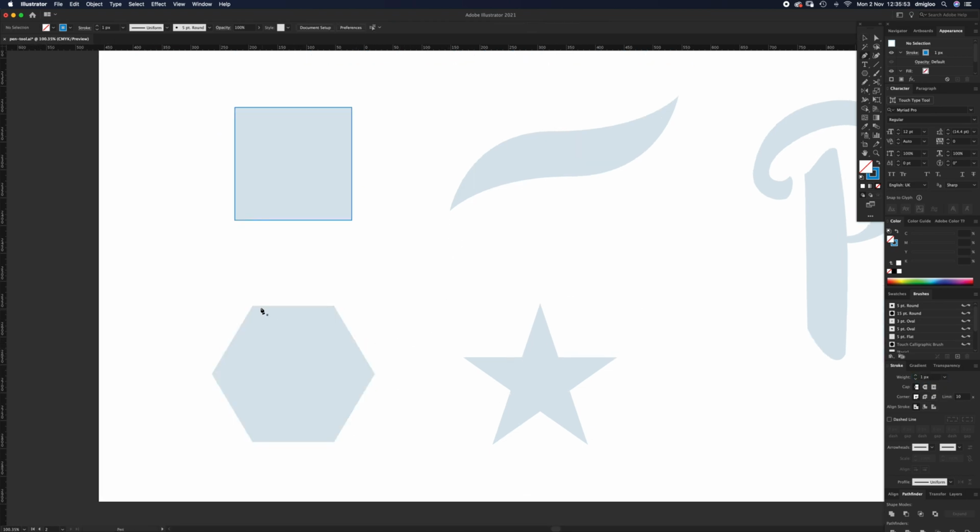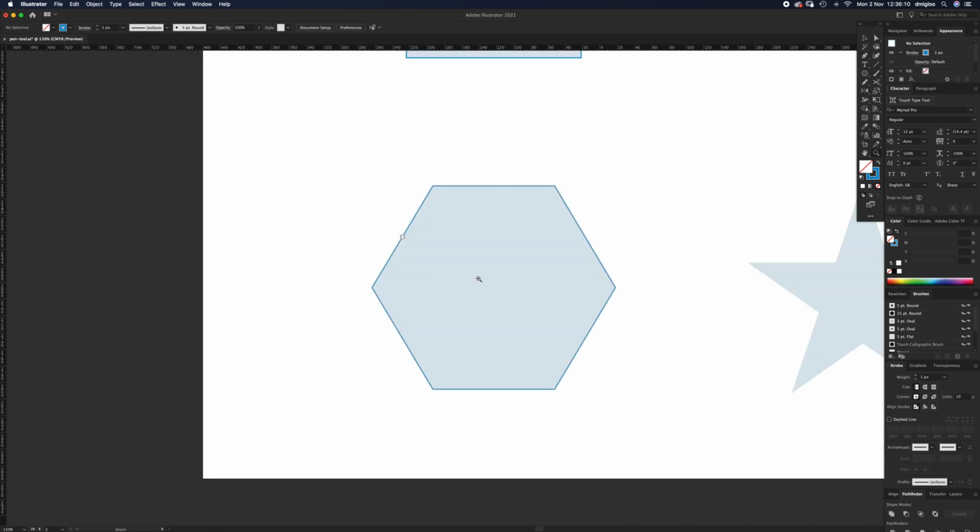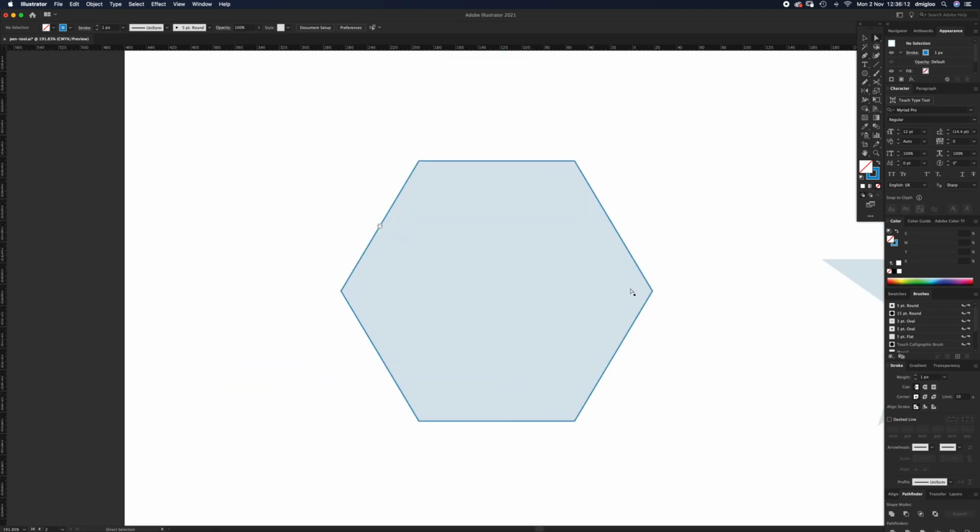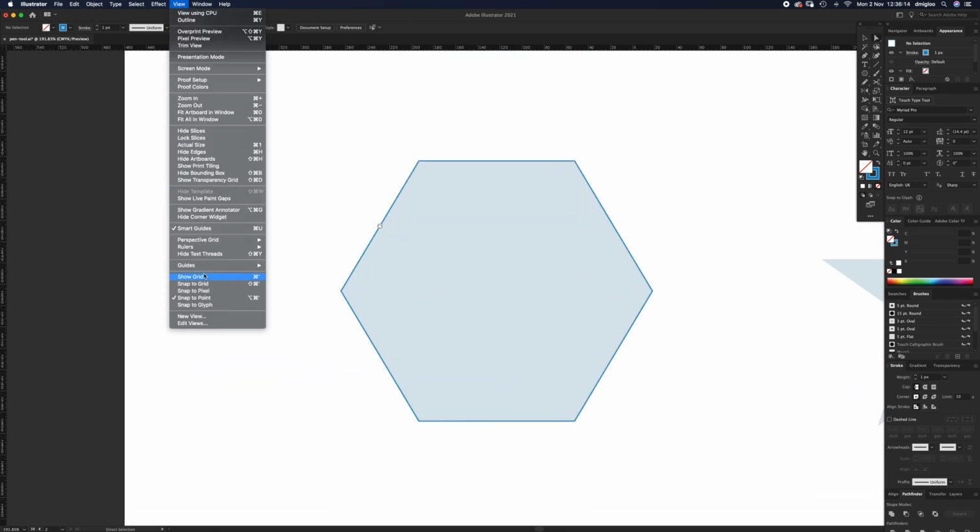Let's move on to the sort of hexagon polygon. Move across, holding shift. Now if I hold shift, I don't need a 45 degree angle this time. So I just need to let go and click into the point, and go across. Now, I have done this by eye, and it looks fairly accurate, and I have actually got smart guides on and snap to point.